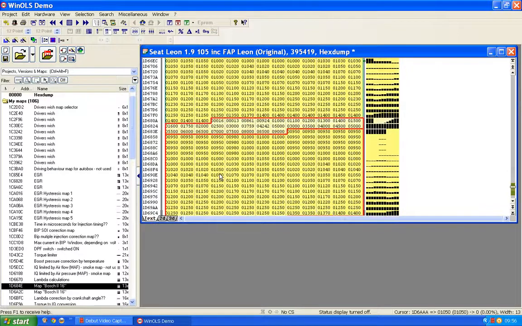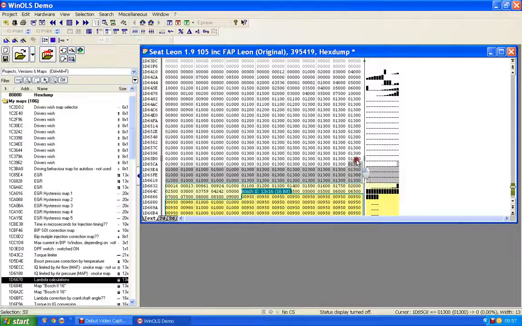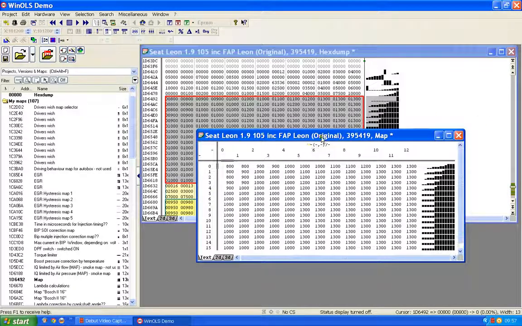Now the easy way to tell, of course, would be to have a look at it as text. If I just shift that across, I already have a view of 13: 1, 2, 3, 4, 5, 6, 7, 8, 9, 10, 11, 12, 13. Yep. Now I'm going to assume it has to be 13 by 16 like the others. So counting 2, 3, 4 up to 16, I'm going to assume that it's 16 there, and that that's where it starts. So I'll have that as my map.